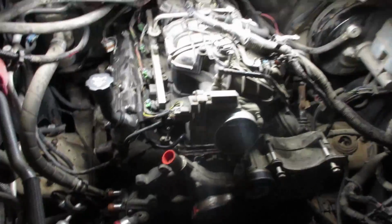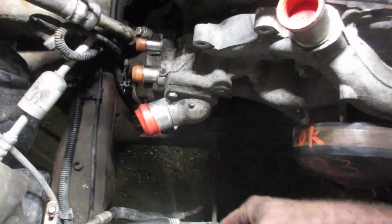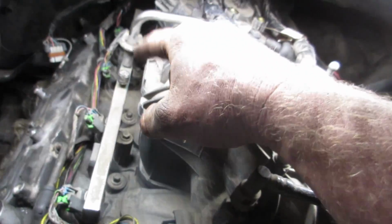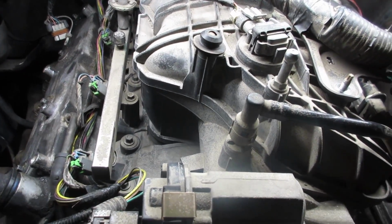So pretty straightforward, really. You do need to take the rad out, which is just 2 little bolts at the top here. Take them out and you just slide that up. 2 little clips at the bottom here. And clip those in again before I forget. Take the intake manifold off. It's very, very simple, very straightforward. When you're tightening it down, start in the middle, work your way out. 89 inch-pounds torque to tighten it.